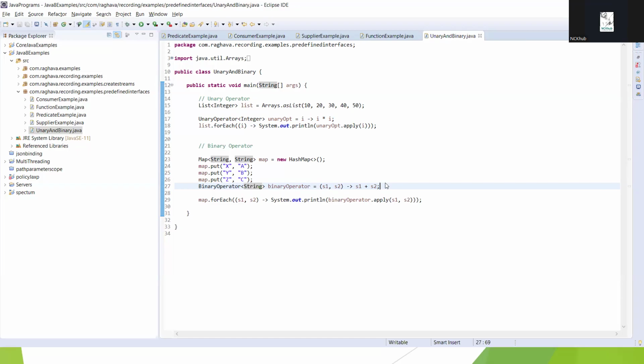As part of streams, we will be dealing more with collection objects like list, map, and others, and we will be using all these functional interfaces in combination with streams.